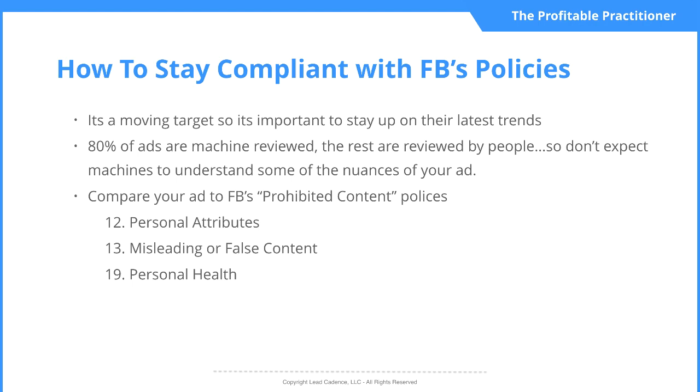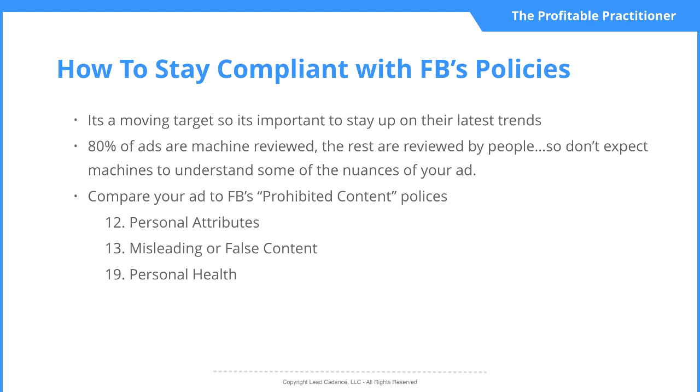One thing to keep in mind is that 80% of the ads that you're going to submit are machine reviewed. That means that a person isn't reading them. It's just Facebook's machine servers reviewing it, looking for a handful of predetermined criteria to see if they're going to approve it or not. The remaining 20% are reviewed by people. The reason I mention this is that we can't expect machines to understand some of the nuances in our ads. So if we're borderline with some of the policies, there's a good chance our ads are going to get rejected. And that's just going to make it tougher for us to get our future ads approved and running properly.